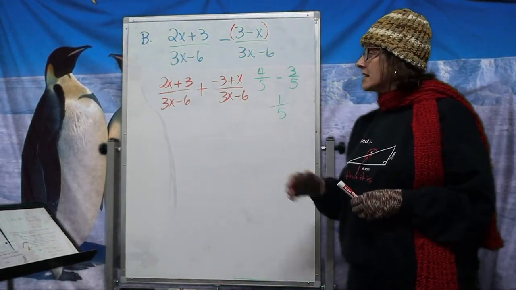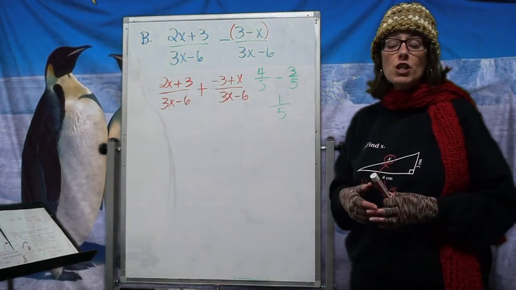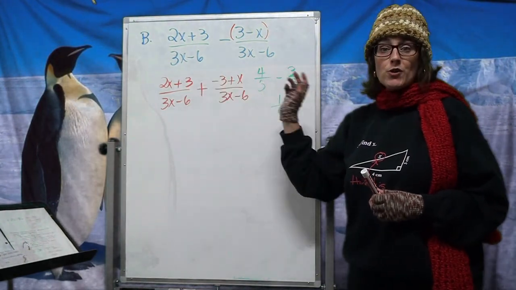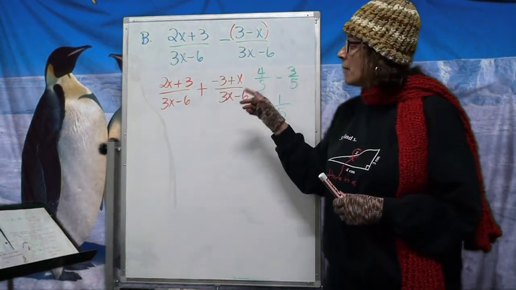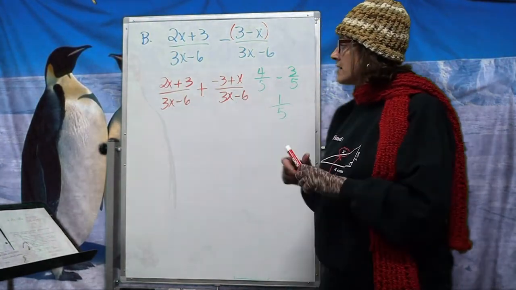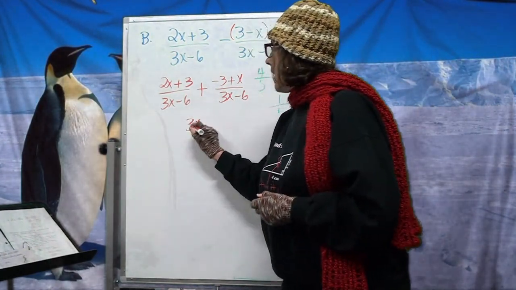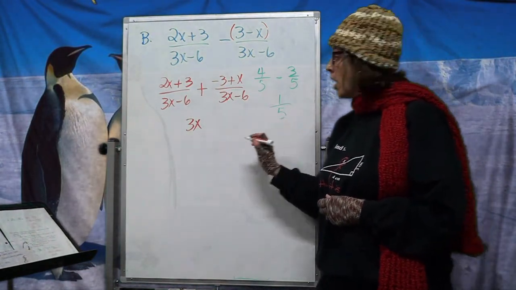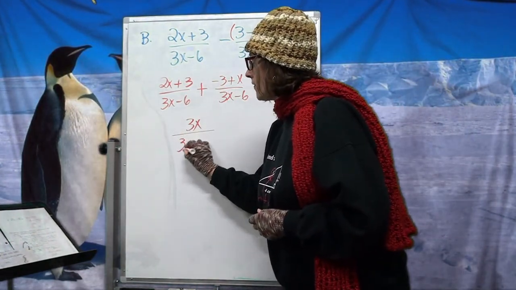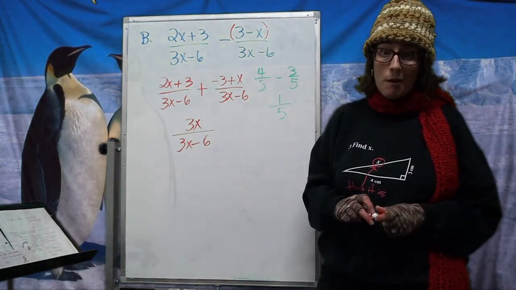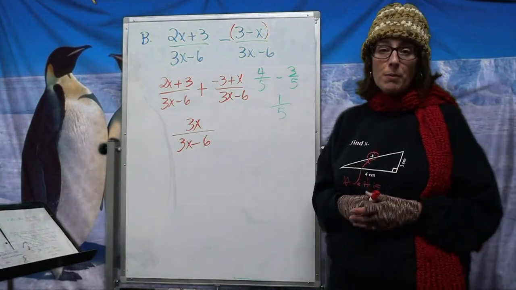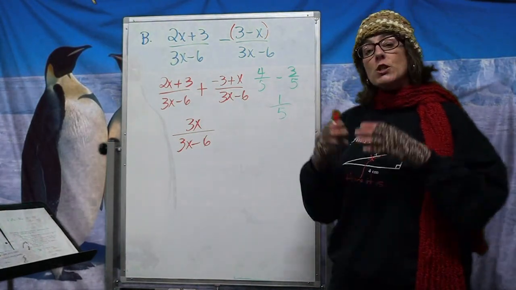So now that I've kicked it into an addition problem, I go back to those addition rules that say, oh, common denominator, combine the numerators and keep the denominator. So when I combine the numerators, 2x plus x is 3x, and then 3 plus a negative 3 cancels out, and recall I'm going to keep that denominator. This time I didn't work awfully hard to get it, but I like that it's a common denominator, so I'm going to keep it.